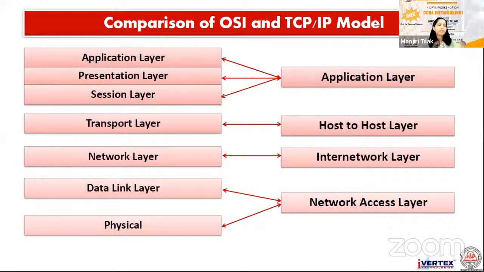Now see, when you say that you are using the TCP/IP model for communication, it means you are using some of the protocols given by TCP/IP. Okay, TCP/IP model. So the TCP/IP model has given protocols only for 3 layers. This is very important. The TCP/IP model has protocols working on the application layer, protocols which work on the transport layer, and a protocol which works on the network layer. But the network access layer is independent of the protocol suite.